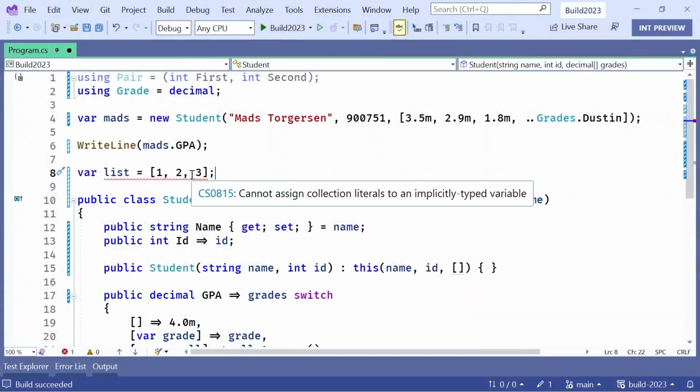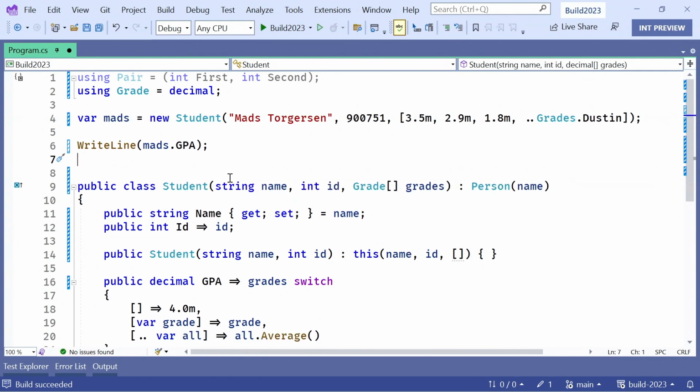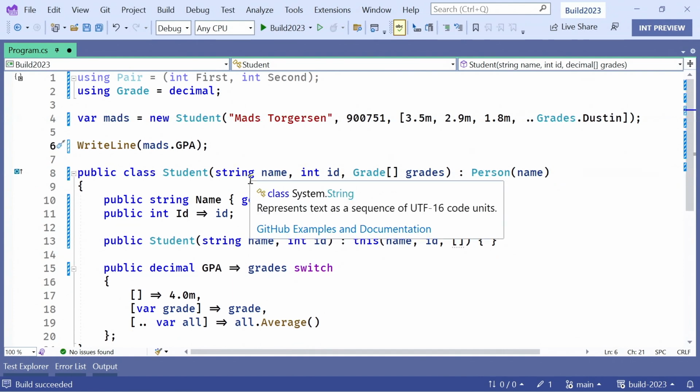So that's one of the features that isn't in collection literals but is in a branch today. It's actually in no previews, but I was able to build this out of Roslyn and it was fine. But that's what's there today. This feature is not here because if you check the notes, we're still not sure. Now, there's another feature too about collection literals, right? Yeah, and we wanted to say that we don't know exactly yet.